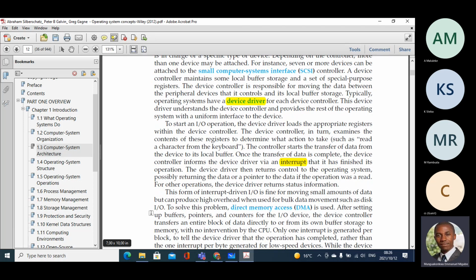So it's also very important, to improve the overall efficiency of the computer system, that instead of handling IO requests or IO data transfers by means of interrupt, you can use what we call direct memory access. Direct memory access is a mechanism for data to be written from the device controller all the way straight into memory without going through the CPU.